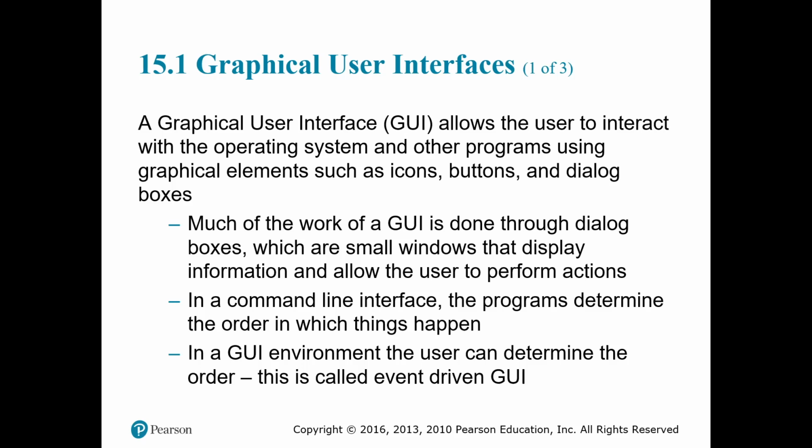Now, the older version of GUI was the command line interface. The ancestor of GUI is the command line interface, and it was just a way to let the user determine in which order the things can happen. So it wasn't as extensive as GUI back in the day. Now, using a GUI environment, the user can also determine the order, and that is called event-driven GUI.